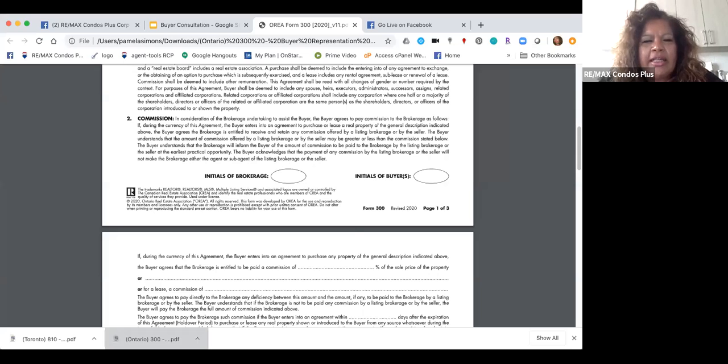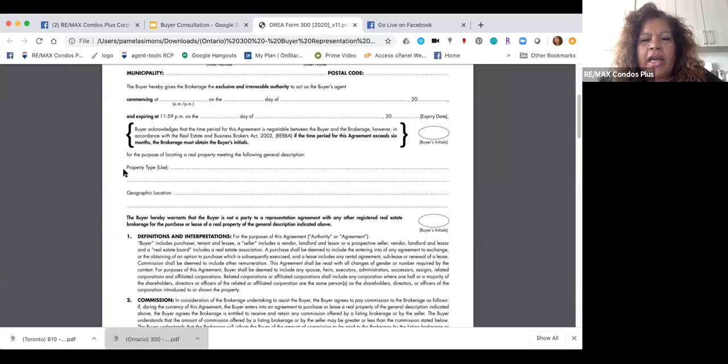Okay, so in section 1 that we were talking about, it's the property type, the use, and the geographic location. So as you're talking to the buyer client, you're describing to them that Mr. and Mrs. Buyer, the property type that you've indicated is a freehold home in ABC town.